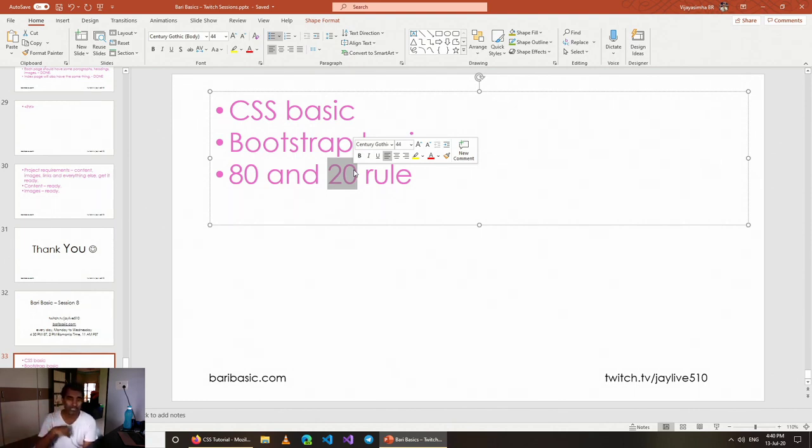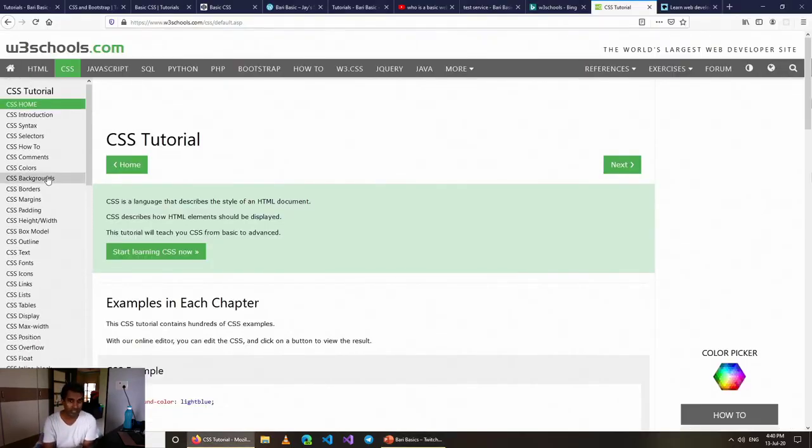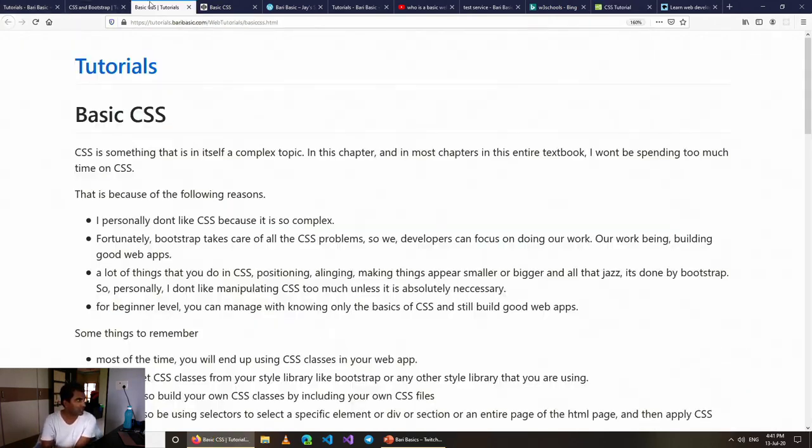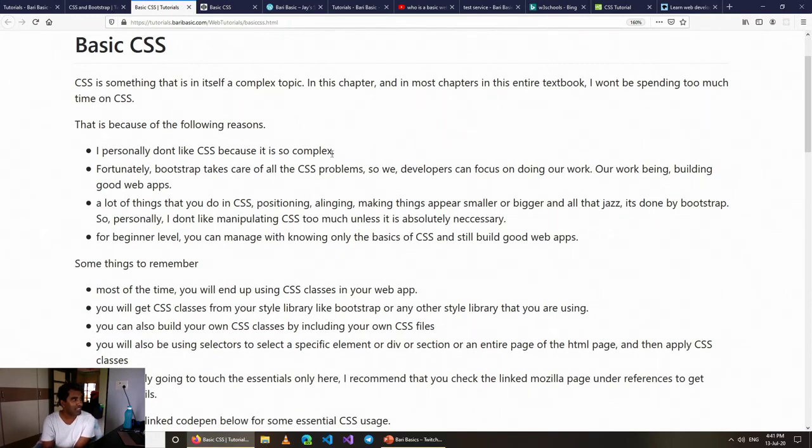But what I'm trying to say is, right now we are trying to learn the basics. So my logic is, in CSS there are a lot of things. I'm not going to touch the majority of them. In fact, I'll only show you very few little topics of CSS, and then I will immediately jump to Bootstrap. Yes, you'll have to spend a lot of time learning CSS, but for me, I've written it in detail here, I've given some personal points here. I just don't like to get involved in CSS because it is very complex.